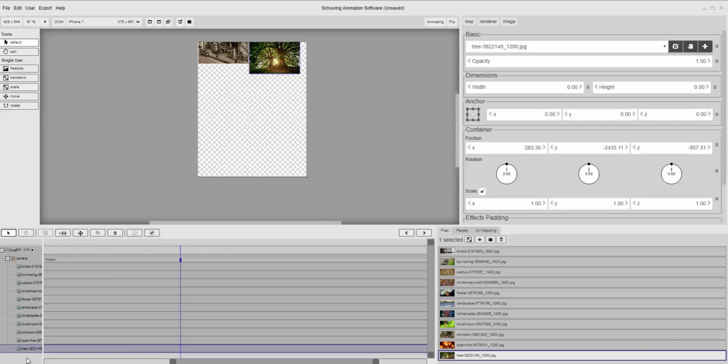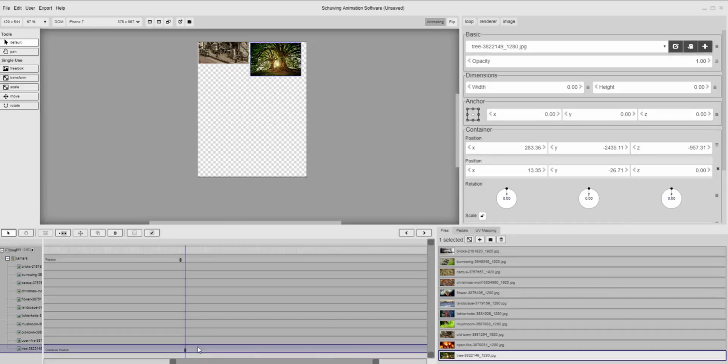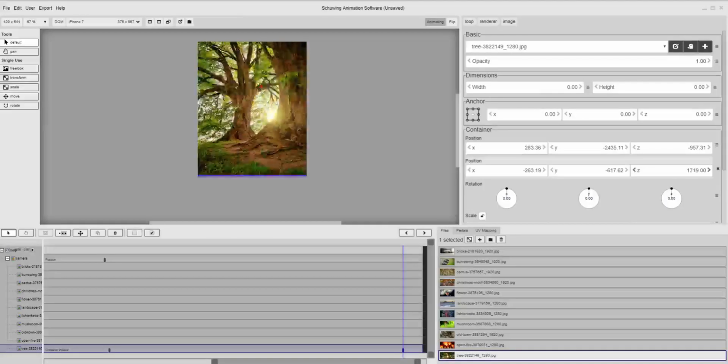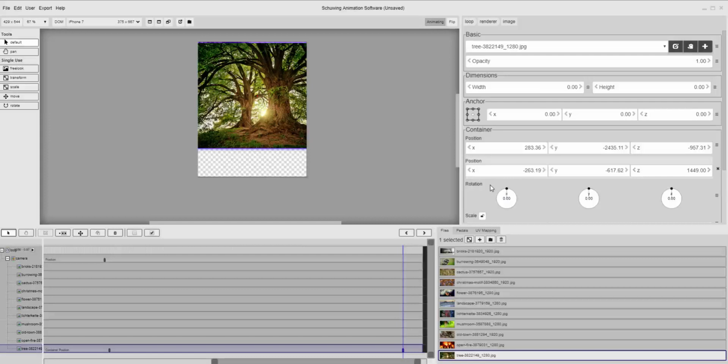So I'm going to click this tree. You can see it's this layer down here. And then I can actually animate. If I click this animating button here, whenever I move it, it'll actually create a keyframe down at the bottom there. So if I go to the end and then I move it again, so now it's actually going to do exactly where I moved it in those keyframes. So in this next keyframe, I can just go ahead and also pop it way forward, maybe scale it up.